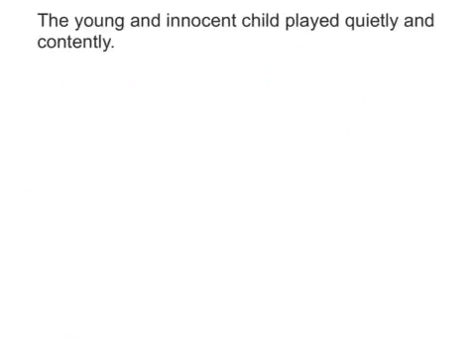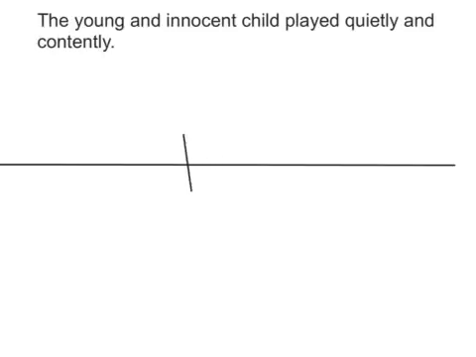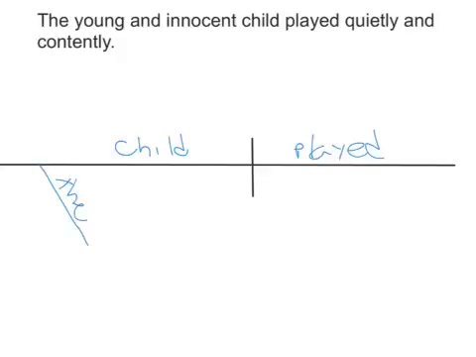Okay, this one is a little bit complicated, but you should have an example from your notes that would be helpful to you. So here's what we need to do first. We need to have our line there for the subject and predicate. So let's get those set up. And then here we go with our items. The subject of the sentence is the child. What did the child do? The child played. Okay, then we know a lot about the child. What child is it? It's the. What else? We know he's young. We also know he's innocent.